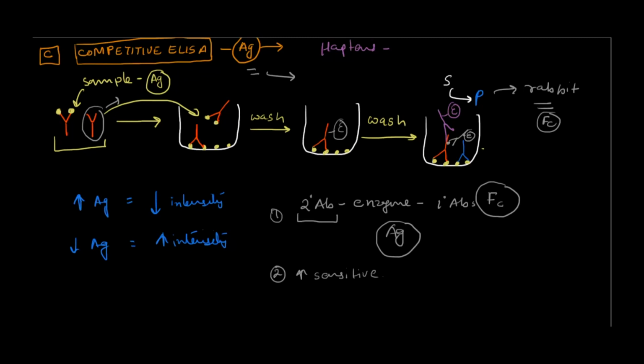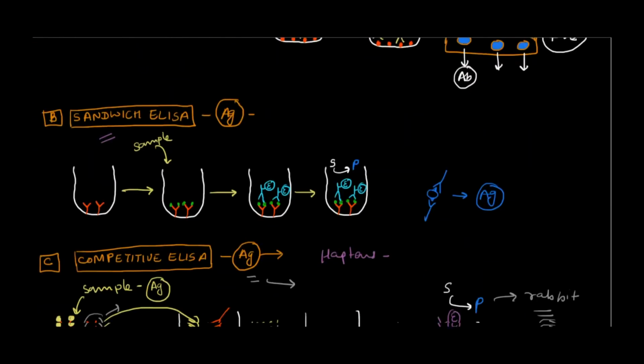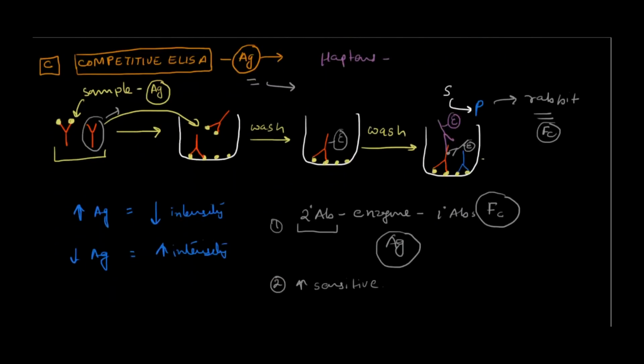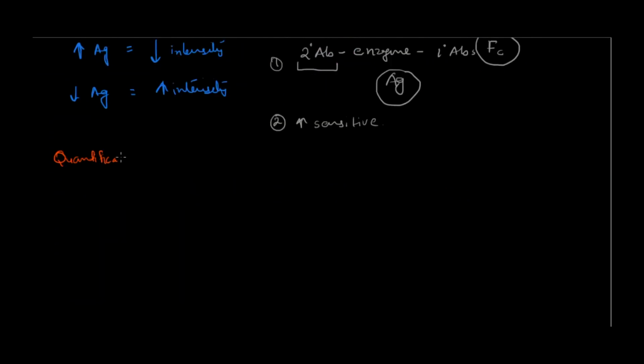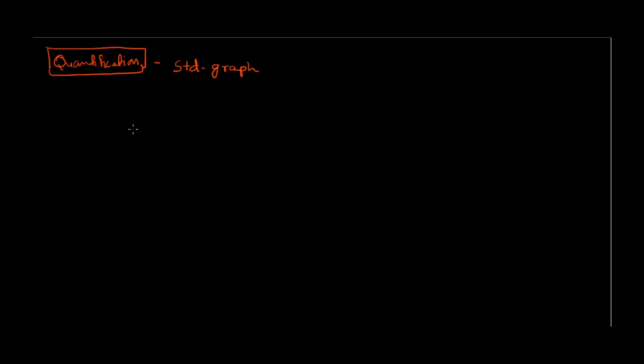Now that's all about how to do the detection. Now how can I quantify how much of this antigen or antibody is present in the sample? This we have also talked about in detail when we were talking about radioimmunoassay. We saw that we need to produce a standard graph for that, okay? So I'm not going into that much detail over here. If you want, I'll put the link on the screen, just have a look. But essentially, what we are doing is producing a standard graph.